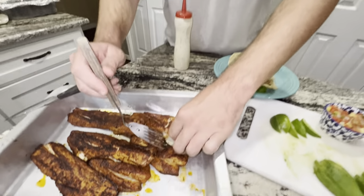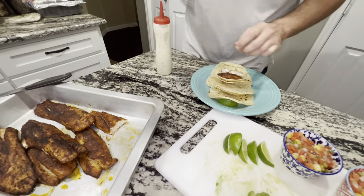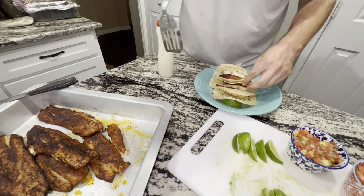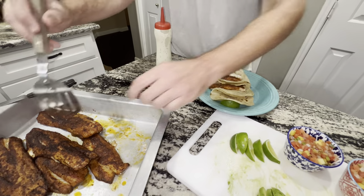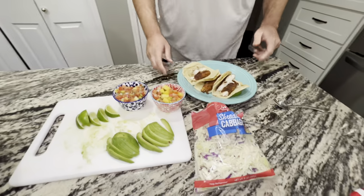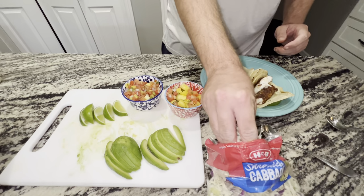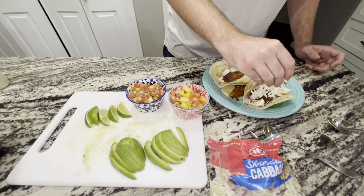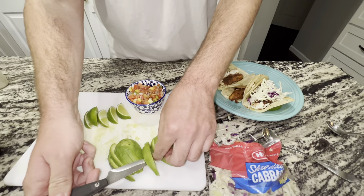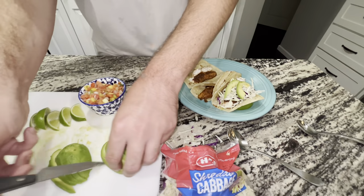All right, so let's just take our fish and basically we're just gonna start laying it in the taco. So a few pieces in each one. Just like that. Okay. And this is what I need a taco stand, guys. Next thing we're gonna do is we're gonna start with this one. This is going to be our cabbage and avocado. So we're gonna take a little bit of shredded cabbage here, put it over the top, like that. And I'm not a big avocado person, but for the video, we'll put a couple pieces.